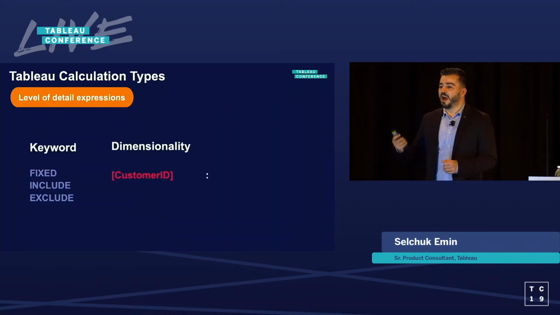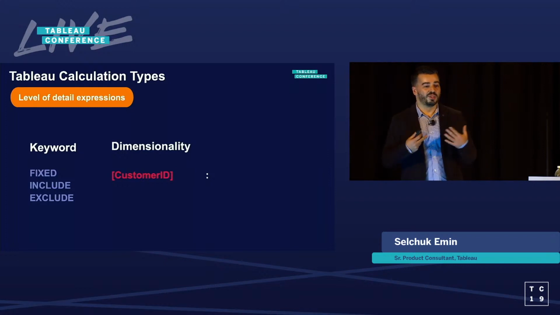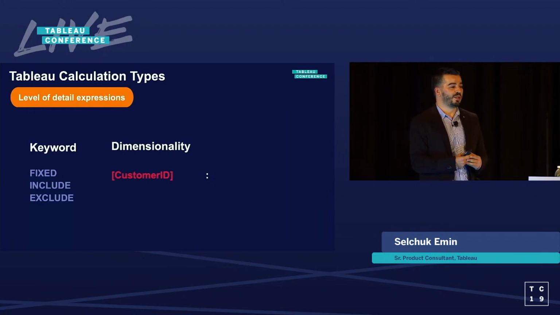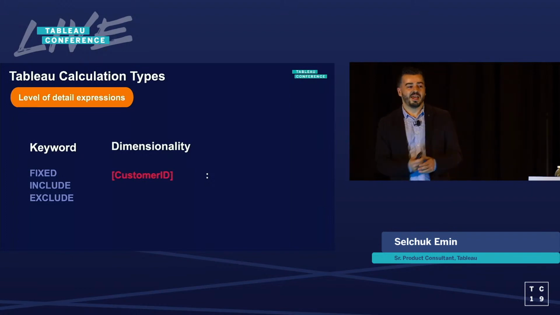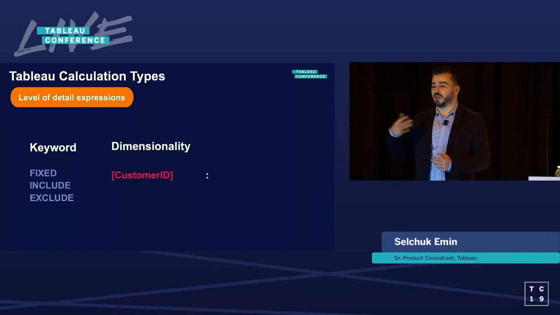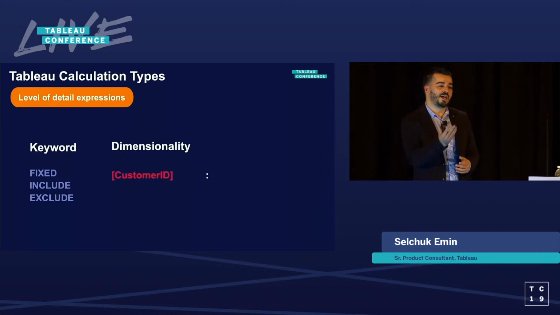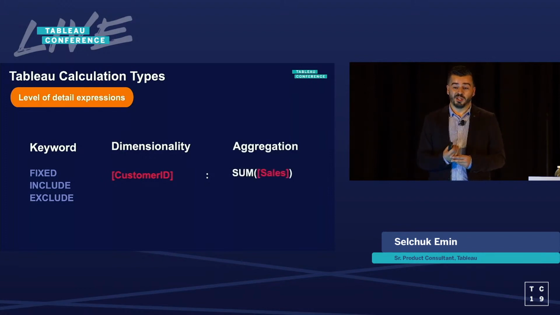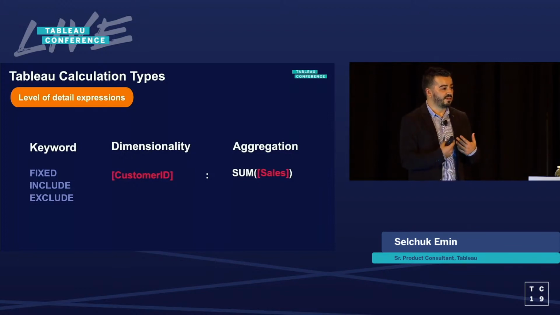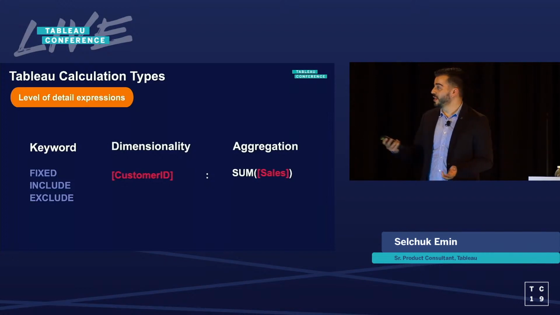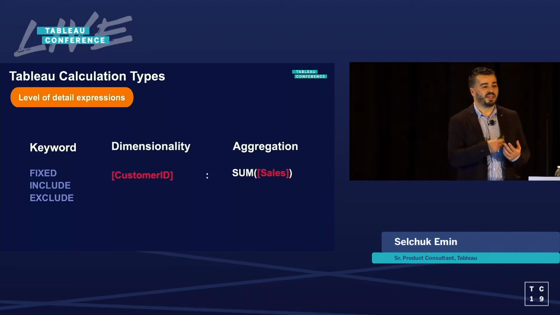And just a reminder of how LODs are written, or what the syntax of LODs is. We basically have 3 keywords that we can use for LOD expressions: fixed, include, and exclude. And I would encourage you, if you would like to learn more about how to use and when to use them, to go to a session which is specific for LODs, and I will mention it in the end of this session. And then we define on what level we want this calculation to happen. And this gives us the flexibility that we want, because we can define the level of detail ourselves. And finally, we define what exactly is going to be calculated. In this case, we want to see the sum of sales by each customer.